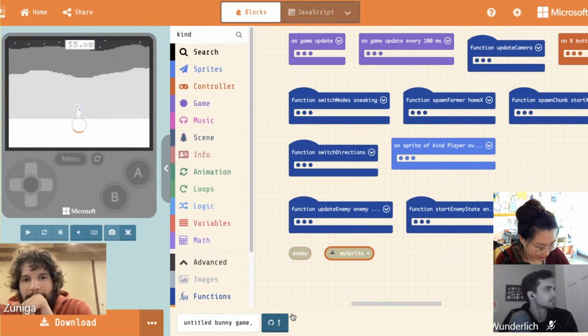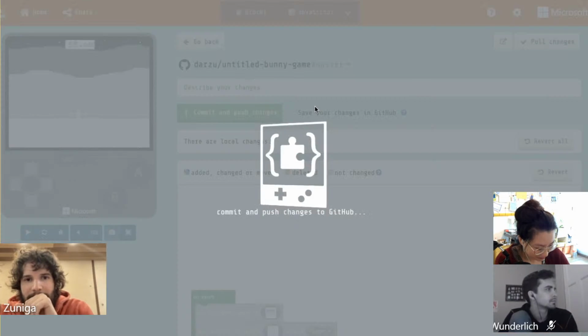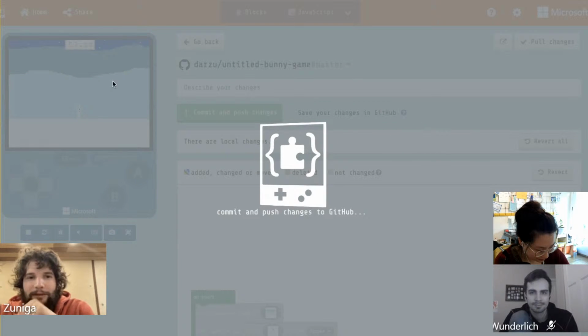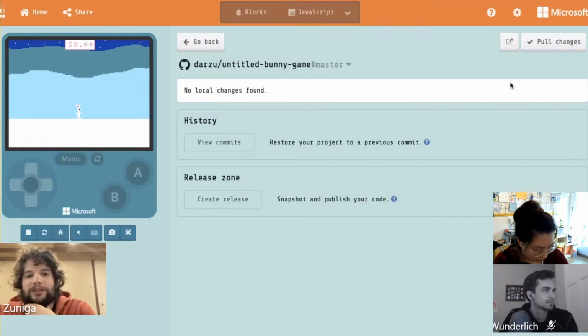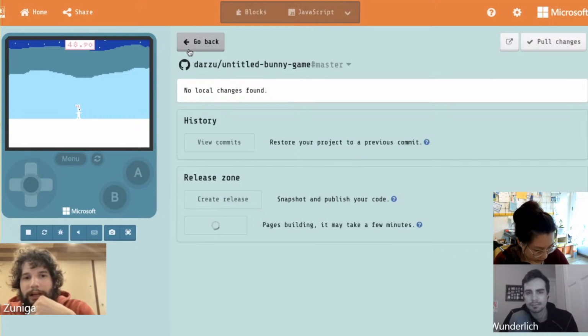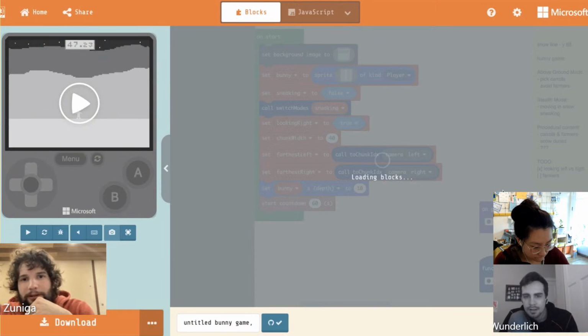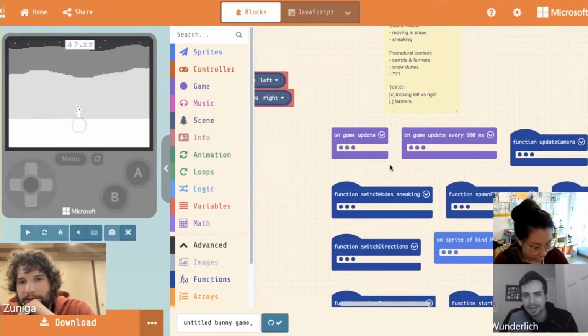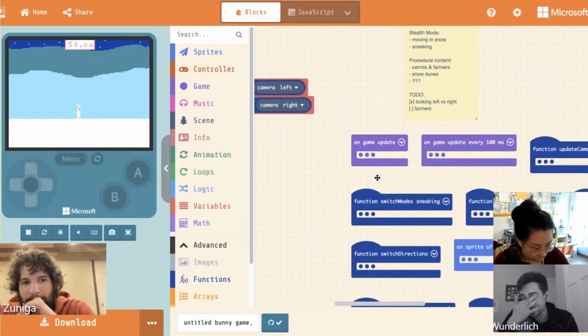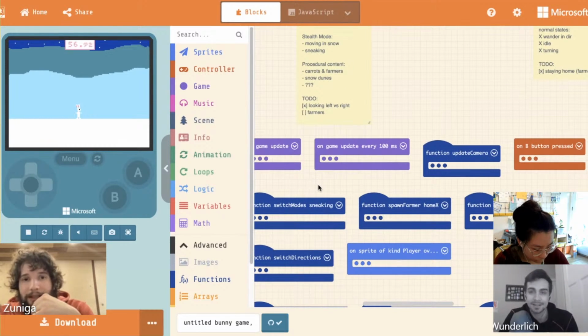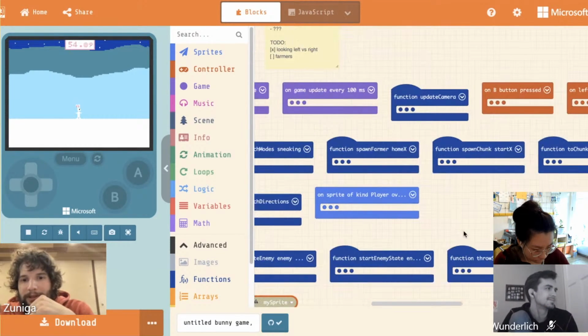Actually, I'm going to save my changes right now. And I'm saving using the GitHub interface, which we don't think we've explained on stream yet. But it's very handy for saving your changes across computers right now if you have a GitHub account. Yeah. But we can show that GitHub pages page later too, which is just a cooler share page basically. Yeah, we can show that.